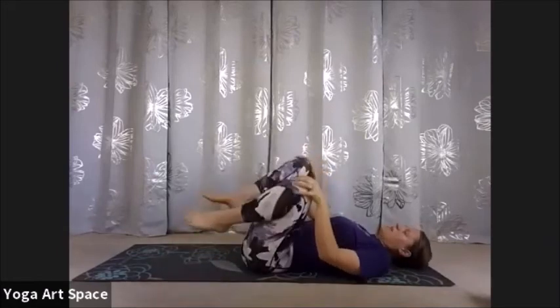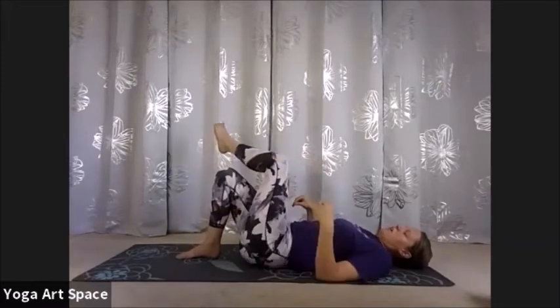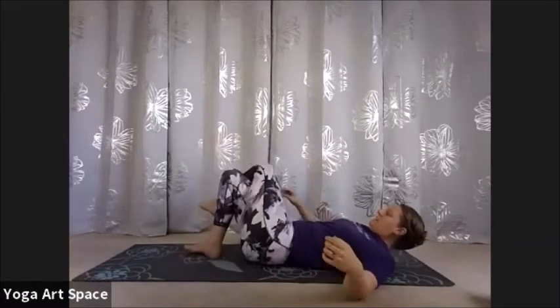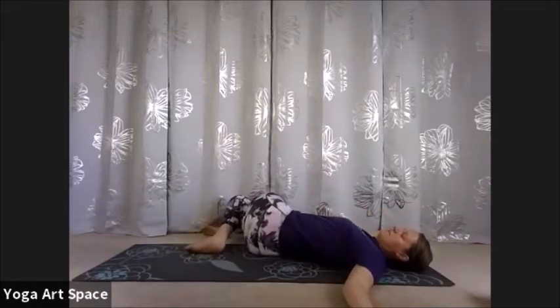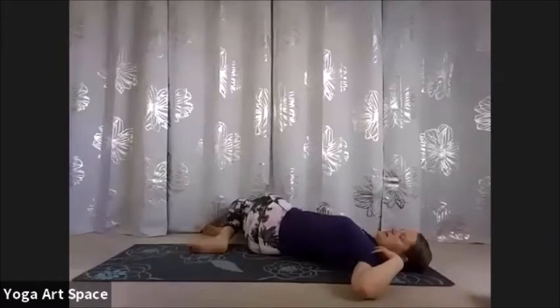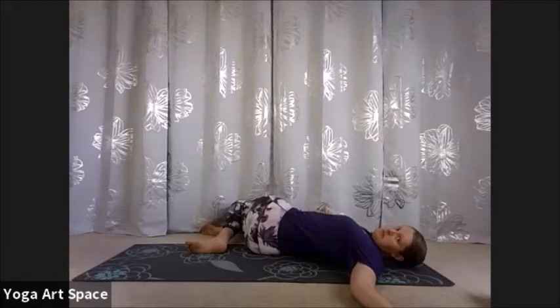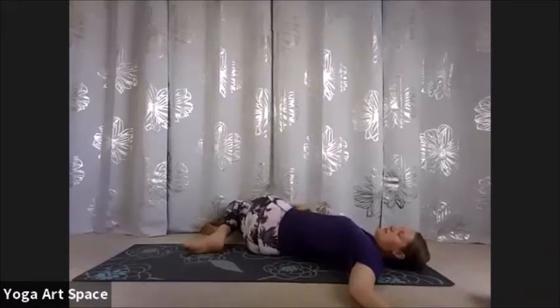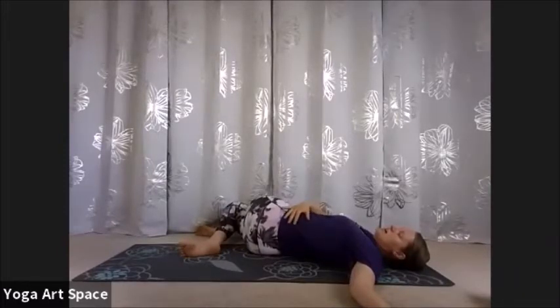From here, when you feel ready to move on to the second side, drop the right foot down, cross the left knee over, and begin to let both knees tilt over to the right side this time. We're keeping the left shoulder grounded, and then the body starting to release. Remember again, you don't have to go to the deepest twist in the first 20 seconds of this. Usually we're getting ourselves into a nice comfortable spot, not too much.